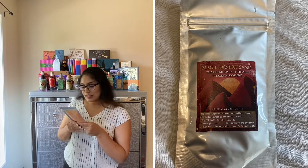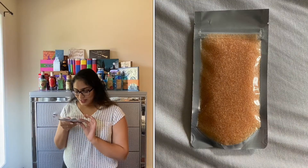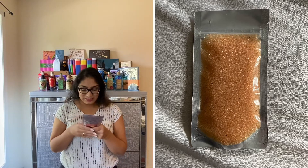The next item is this magic desert sand — it's a triple blend luxury bath salt that's relaxing and soothing. It's nice and sandy looking. I'm excited to try this. I need some nice bubble bath time to relieve the stress — I'm sure the entire world is so stressed with the situation going on. I think this is a really clever item. You have a desert theme, you want to have a sand-like item, but it also relaxes people. Literally knocking it out of the park so far.